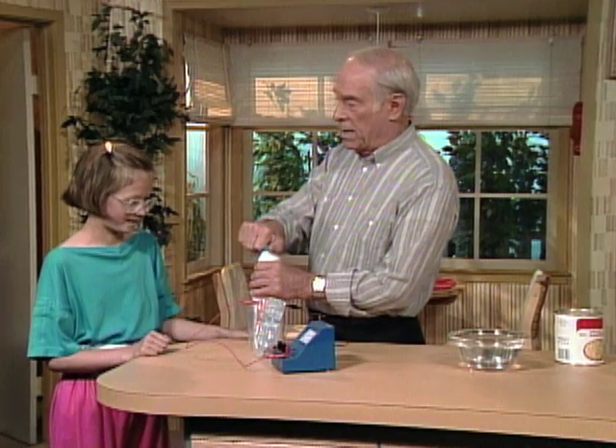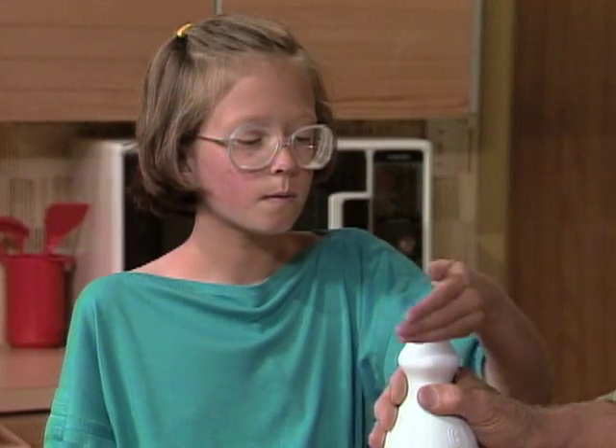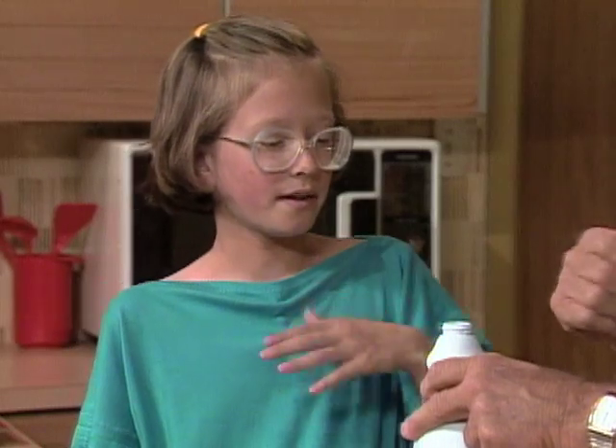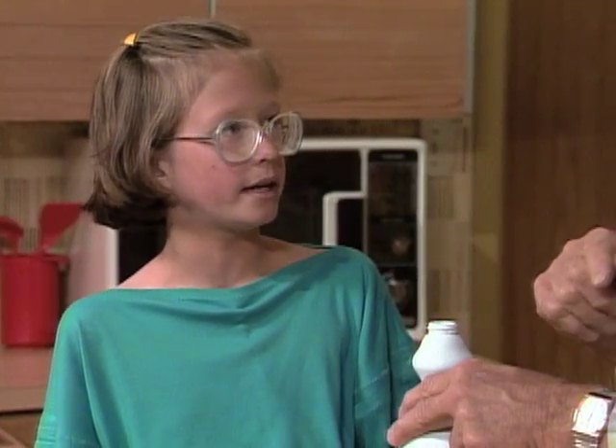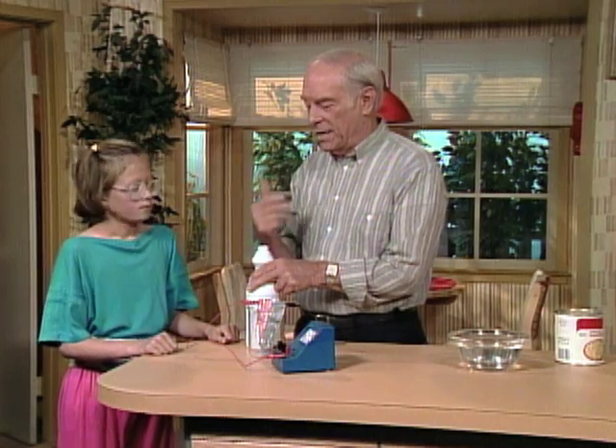This time we're going to put that in. That looks like bleach. You think it is? Take a whiff. Yeah, it smells like chlorine. Why did you do it like that? Well, if I put it up to my nose, my nose might get irritated. That's the way chemists check the odor of something — by wafting and taking a whiff.